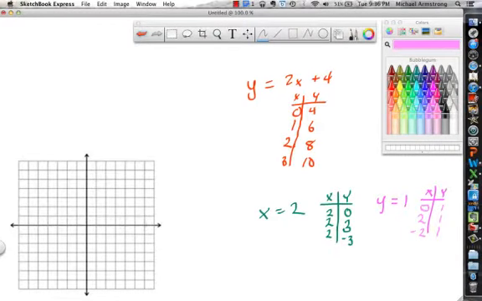So if I draw this line, the pink one, we'll go back to the green one just because we started with that one. Okay, so 2, 0 is right here. Over 2, up or down 0. Okay. The next one is over 2, up 3. And the next one is over 2, down 3. This is point 1, point 2, point 3. This is the first point, the second point, and the third point. Okay, and this makes a nice vertical line.